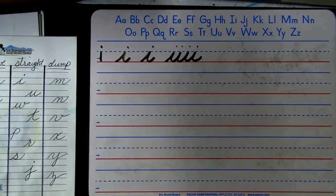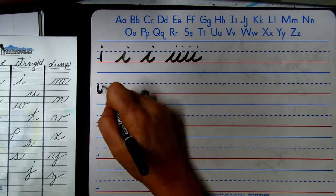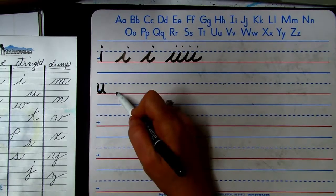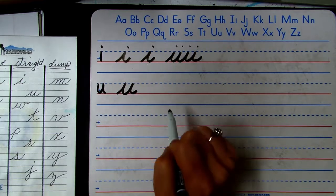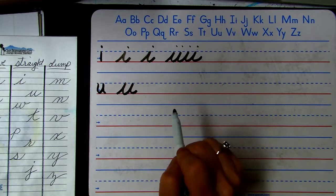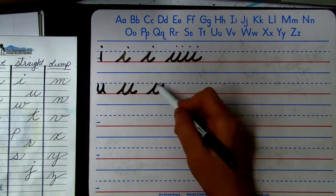All right, the next letter looks just like an I. It's the letter U. So there it is in print. For a U, you make that diagonal line up to the middle, retrace, curve another one, retrace, and stop for your tail. So it's just like making two I's. Up, retrace, stop.